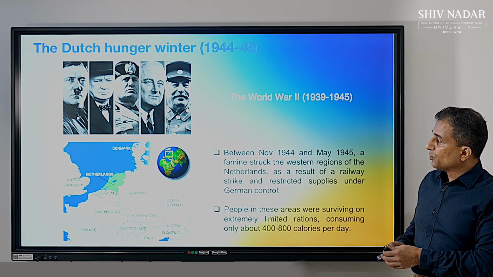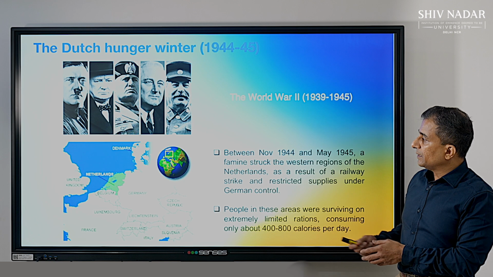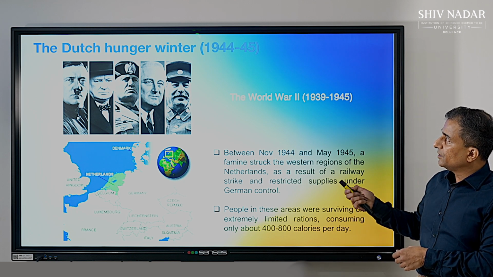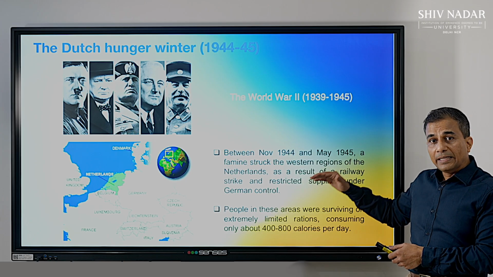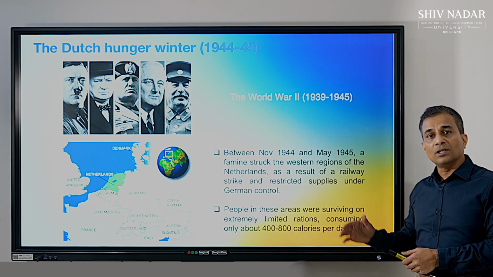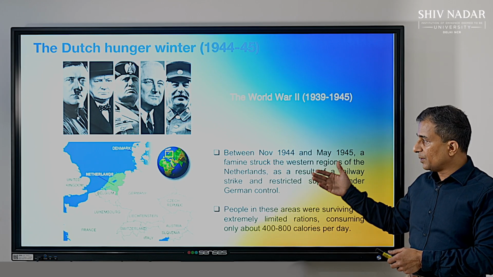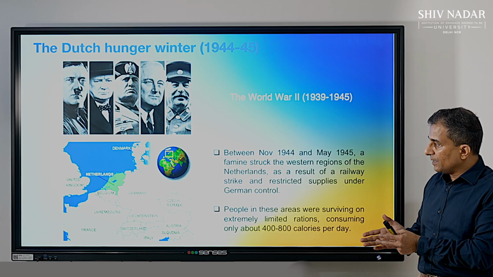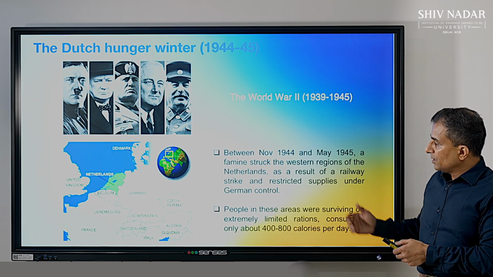It was a situation imposed because of a unique issue that happened in German-occupied Netherlands, and it's called the Dutch hunger winter in these years, 1944-45. And because of this imposed famine, almost 4 million people were exposed to this man-made famine, because they were not provided proper nutrition, proper diets, because of the war situation, and they were basically put in a very small region and not allowed to have access to proper diet.